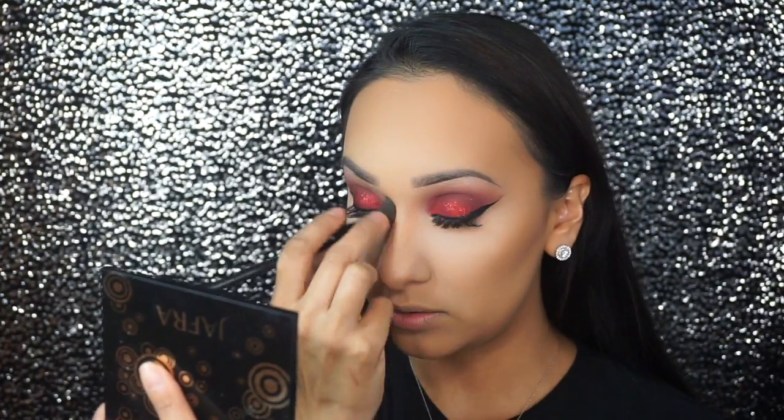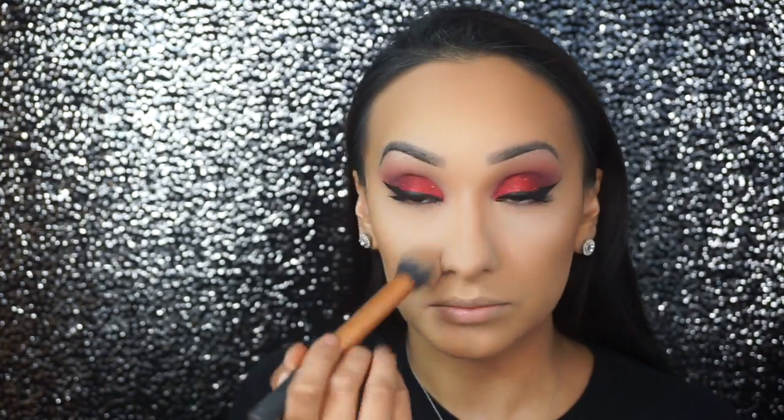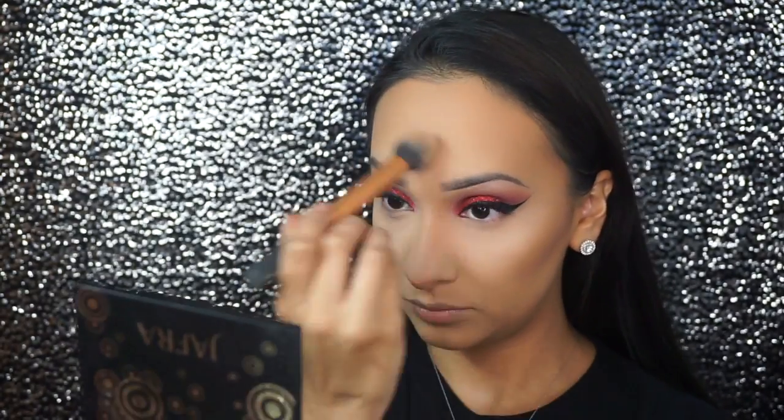Using that same color, I'm going to contour my nose. Now I'm ready to dust everything away using that Real Techniques contour brush again. And for a little bit more brightness, I'm going in with the vanilla shade from that Jafra Cosmetics palette just to set the forehead and a little bit more under the eyes.